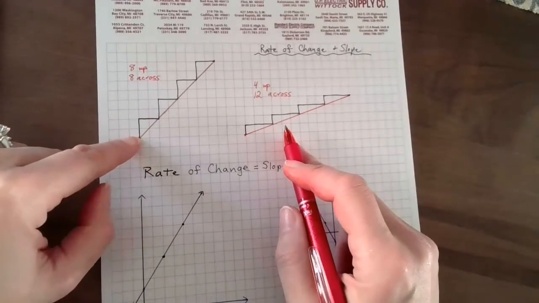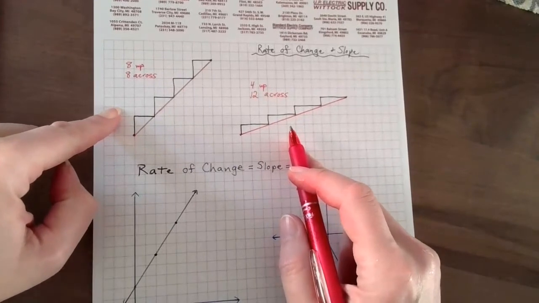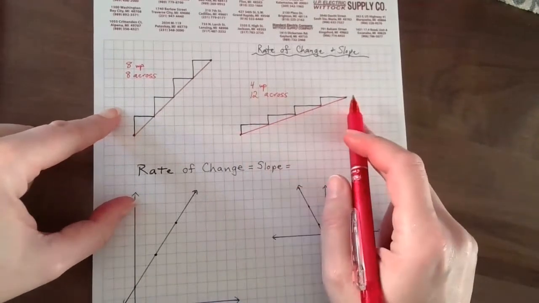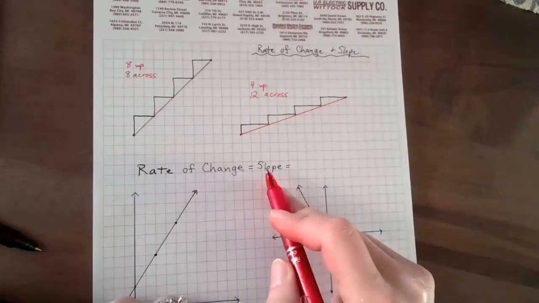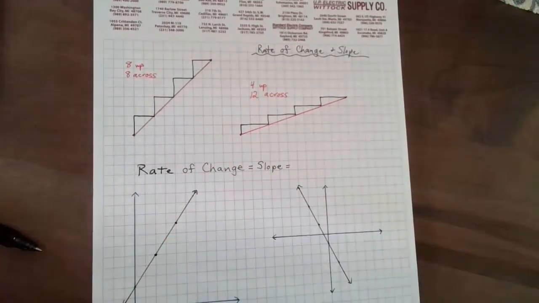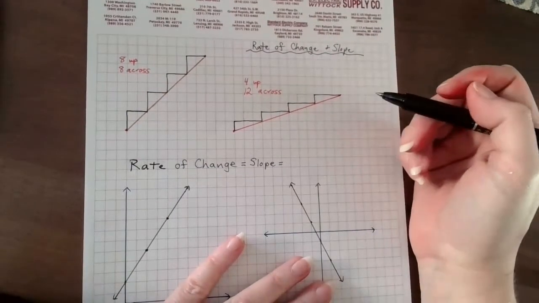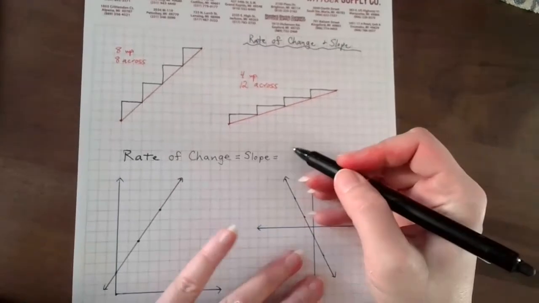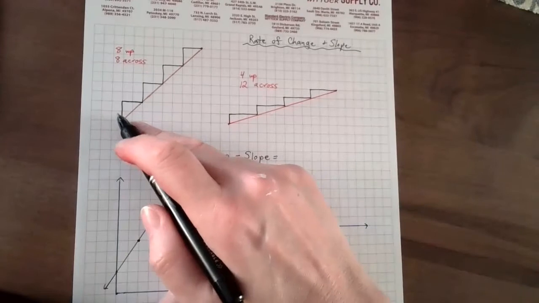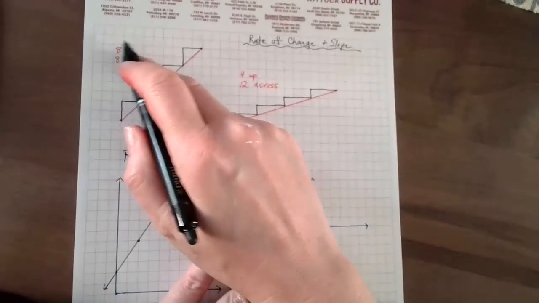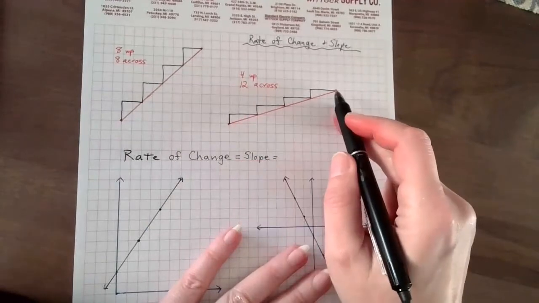This one. Why? What's a good way we can express this rather than just counting? Although counting is a really nice idea, and if you can see that, that's really cool. What if we thought of rate of change and slope, again, essentially the same thing, as a ratio, as a comparison? How do we often write ratios? How do we often write comparisons? We put them in a fraction format. So if we look, this one goes much higher up compared to how far it goes across, and this one doesn't go up very high, but it does go farther across.